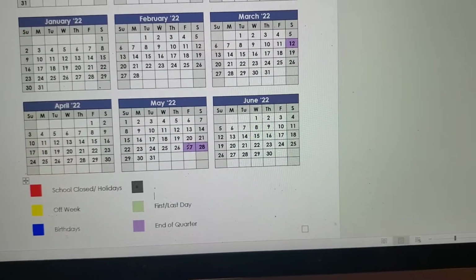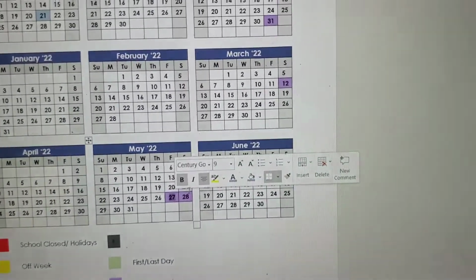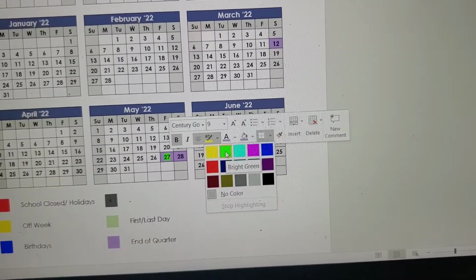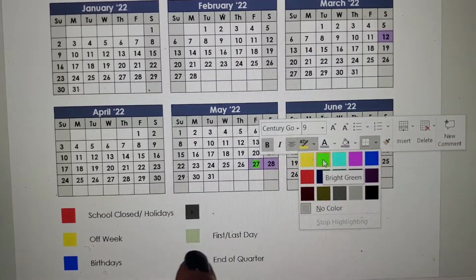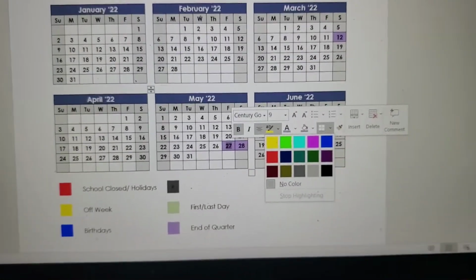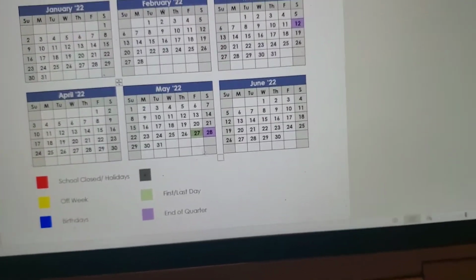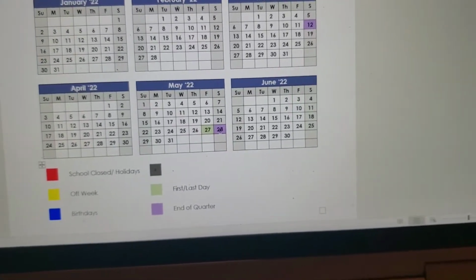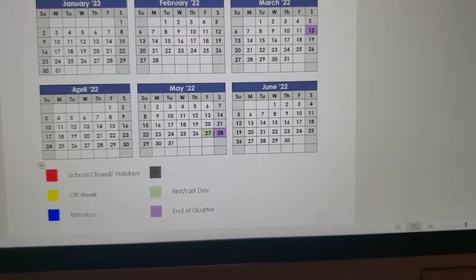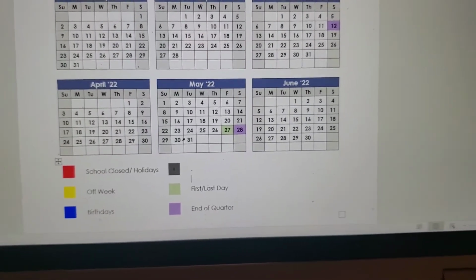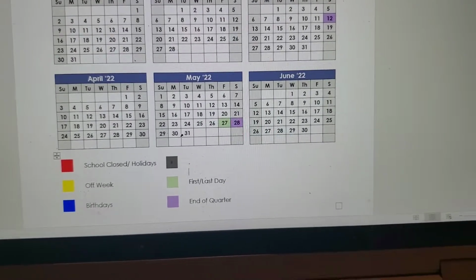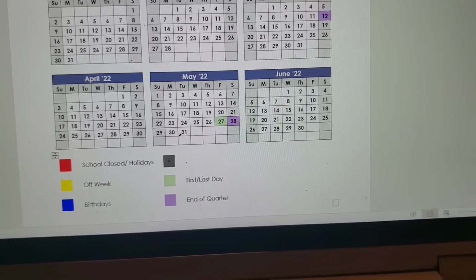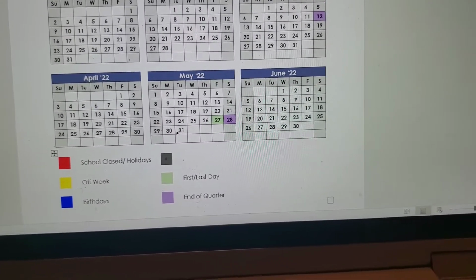And then I can change the numbers. 27, I could make it a highlight and then make it green, but that's not my color green that I have for my first and last day. So I'm going to just leave it the way I had it, which was the last day of school in green, and then the 28th, when I'll be wrapping up everything that weekend, I'm just going to call this the last day of the quarter. Because we might even have makeup days down here. You see what I'm saying? So I could technically make this day, since these are makeup days, possibly, the last day of the end of the quarter.